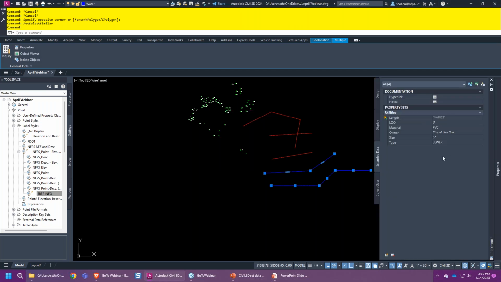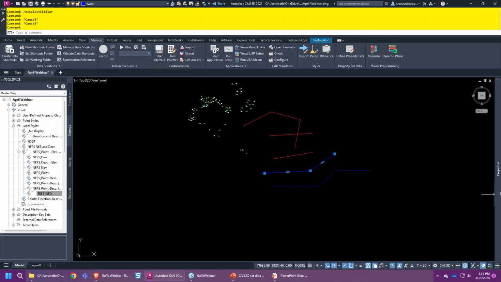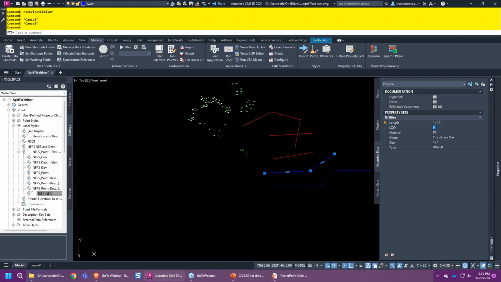Now, because, of course, these are done afterwards, it did add the defaults to it, okay? So, of course, we want to do water. And then maybe this here is, that's fine, City of Live Oak. And maybe these are all 12-inch water mains. So we'll just do 12 inches. And let's say these were located with GPR, so these are B. All right? And these are ductile lines, so DI, okay? I'll press escape. Maybe this one here, we'll make this one different and unique for later on, okay? So maybe this is PVC here, and this is an 8-inch.